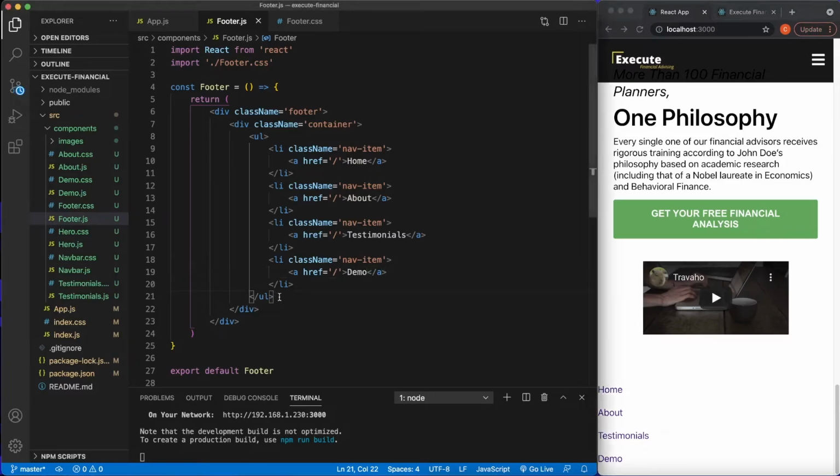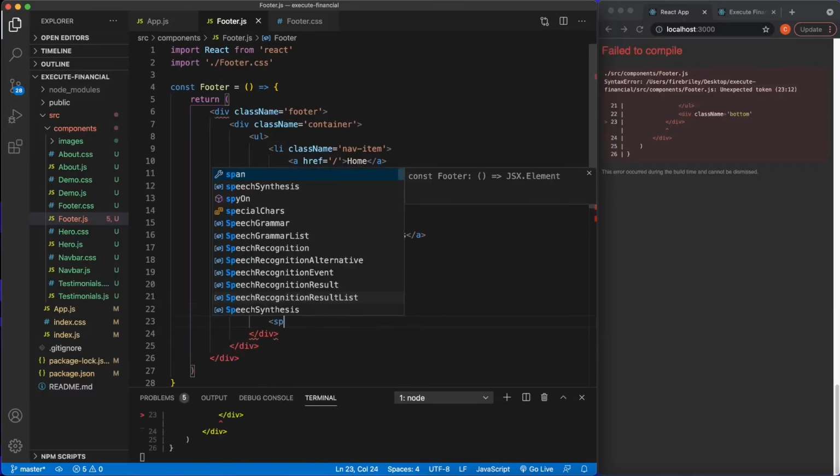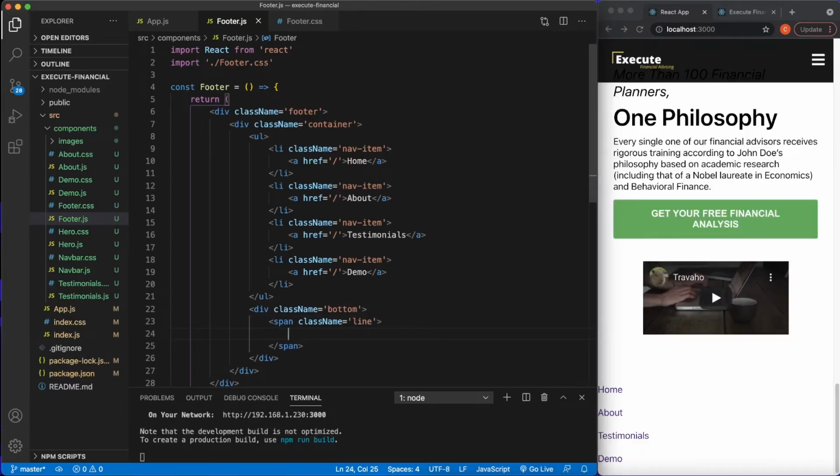So underneath the UL, inside the container, give it a class name of, let's say, bottom. And let's use this span class name of our line again. Oops. And then underneath this, give it a p tag, 2020. We'll say Execute Inc. All rights reserved.